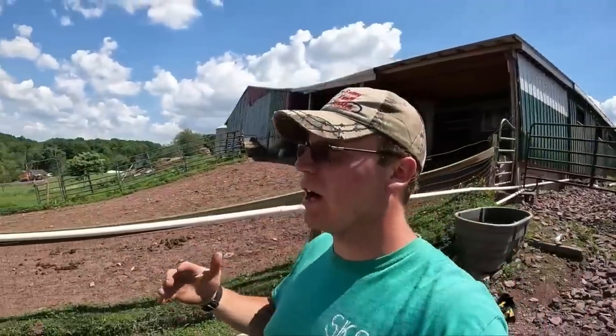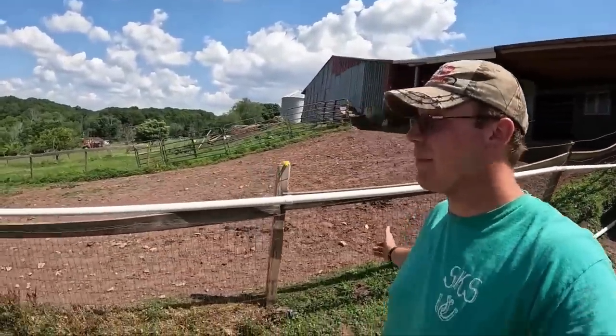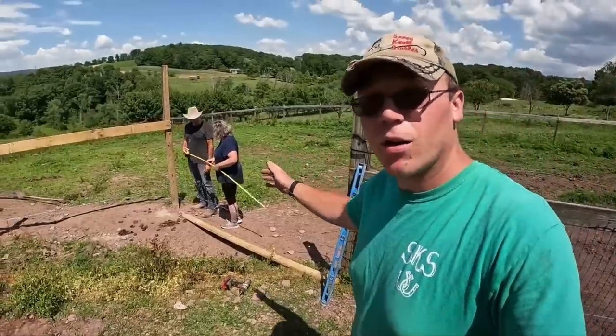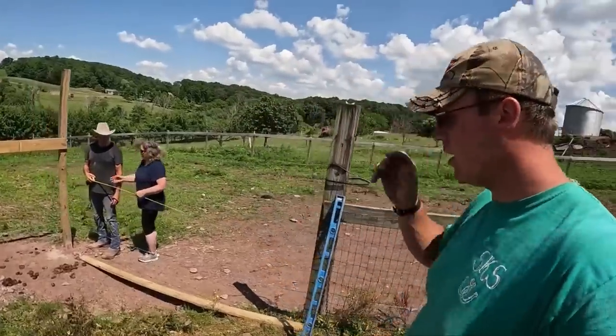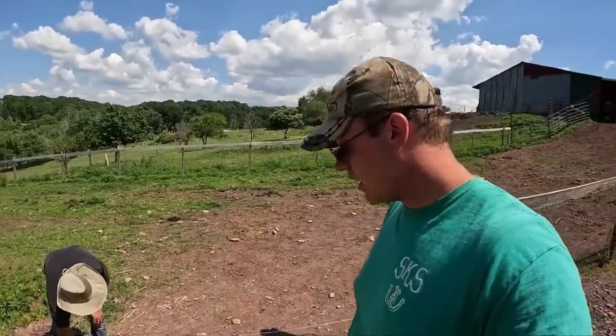All right, so the battery died on the time lapse, but I just wanted to show you guys how far we got. You can see the pipe in the background here. Mom and Dad working hard on getting the new fence set up and ready. We're doing our best to kind of use all materials we already had with the exception of the piping that we had. How's it going, Dad?